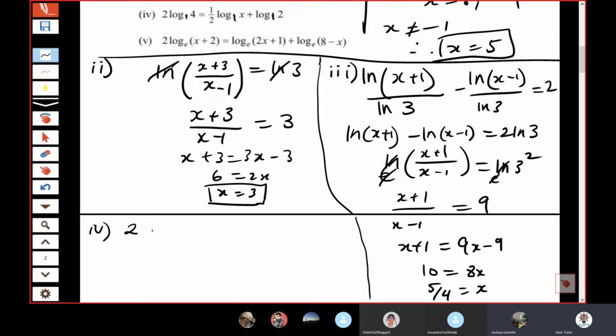Would you put the half log as the power? Yeah, sweet. And what about the 2 then? Yeah, you'd bring that up as a power as well. So what are you going to write? Log to the power of 2. So 4 to the power of 2 equals log to the power of half. Say it properly. Log of x to the power of half.